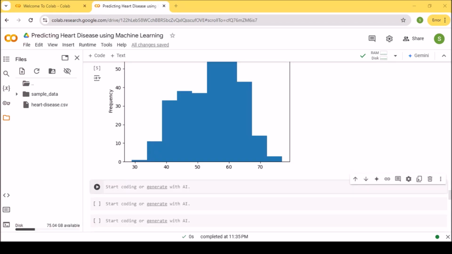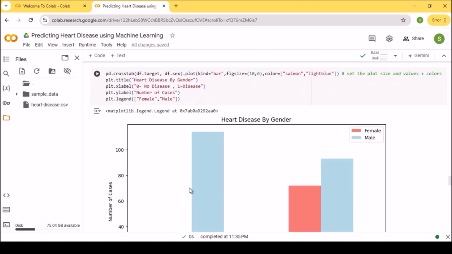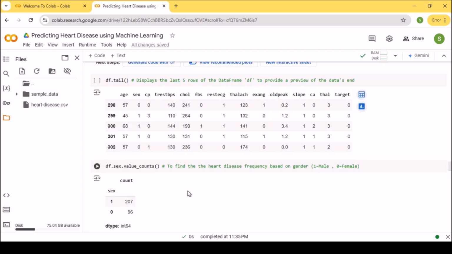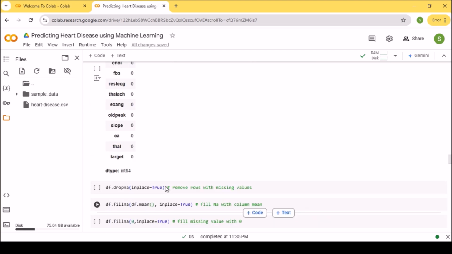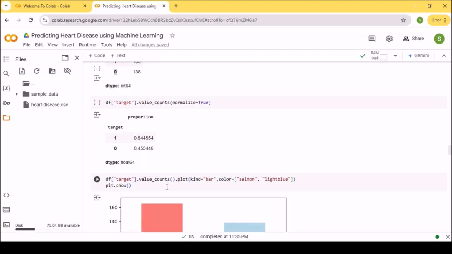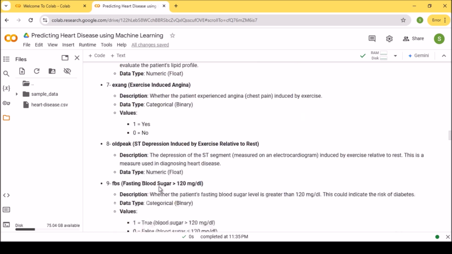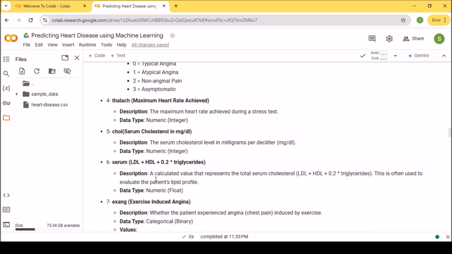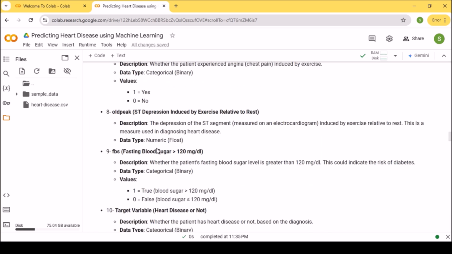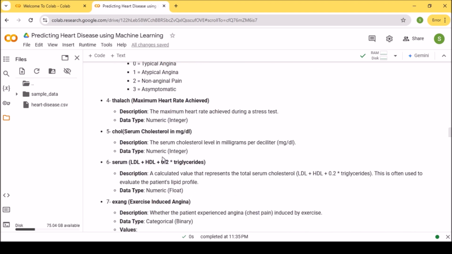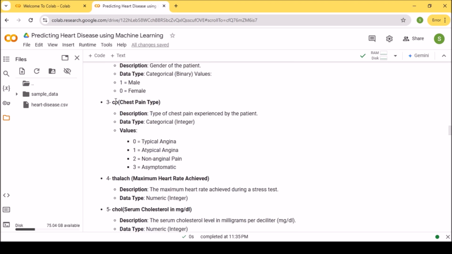If you recall, one of our highly correlated features with heart disease was the chest pain, and the chest pain had different levels or types. If you recall, when we were building our data dictionary here, we have the chest pain type.